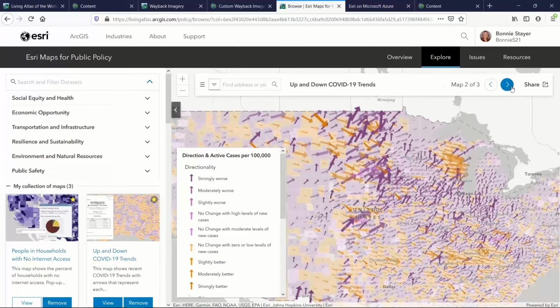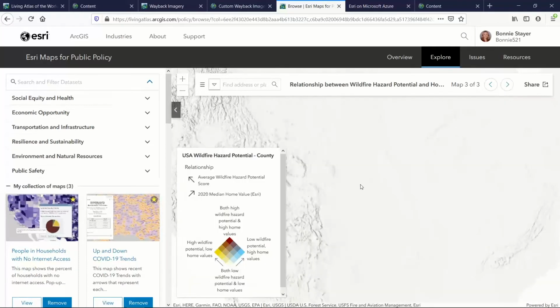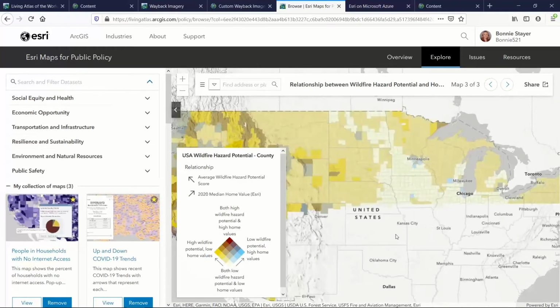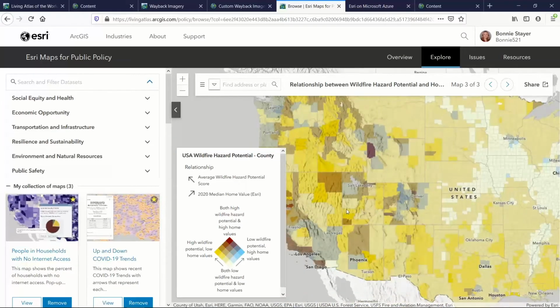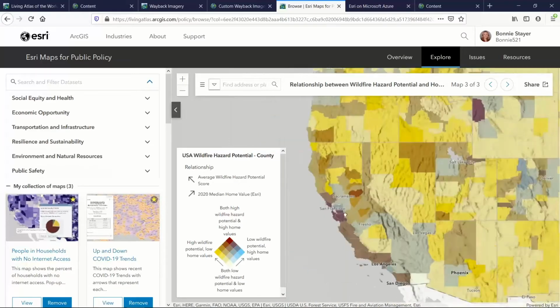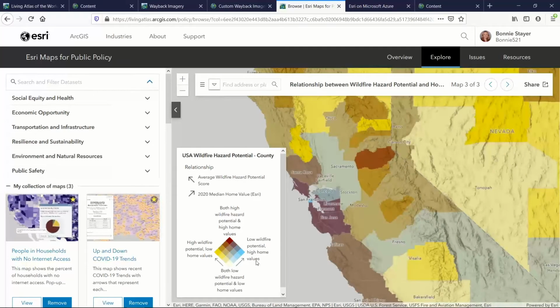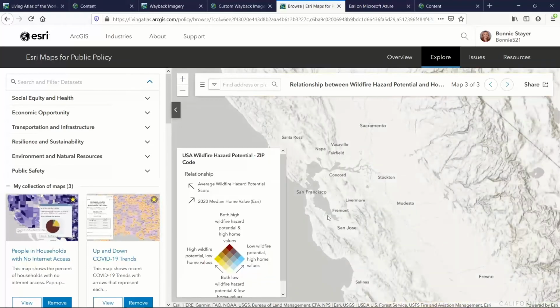But in addition to demographic information, we're also bringing in more and more environmental type of data as well. So this is an example of a merging or a relationship between wildfire hazard potential and median home value. So we use that relationship smart mapping style to look at this data.